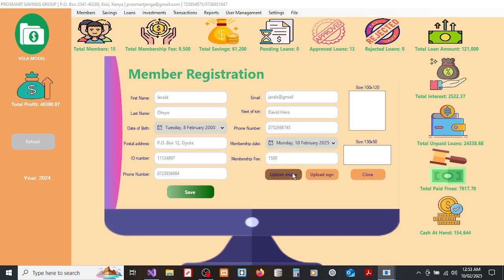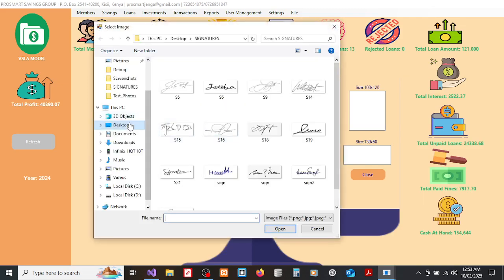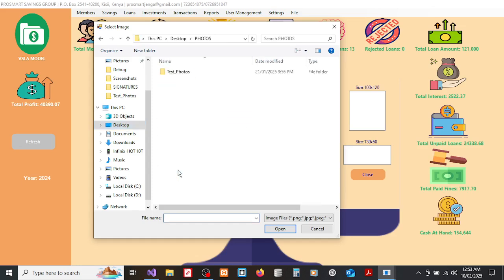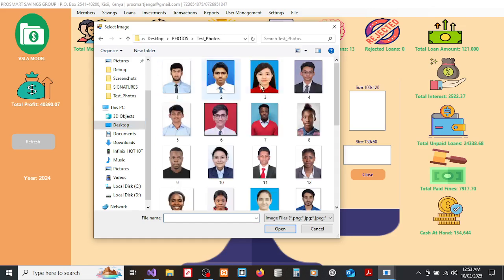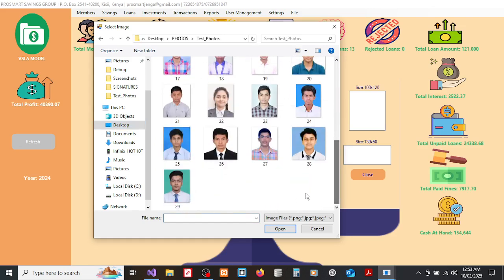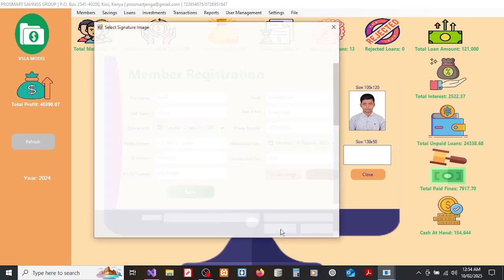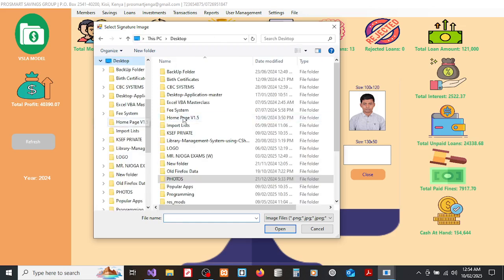Then you upload the photo of the particular member, okay, not logo but photo. So you have this member here. Let's say that one there. Then now you put the signature. You also upload the signature.